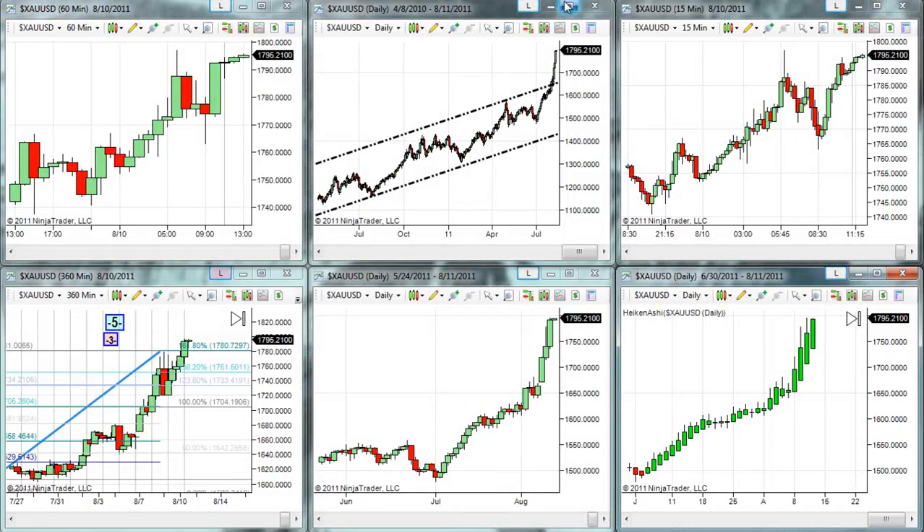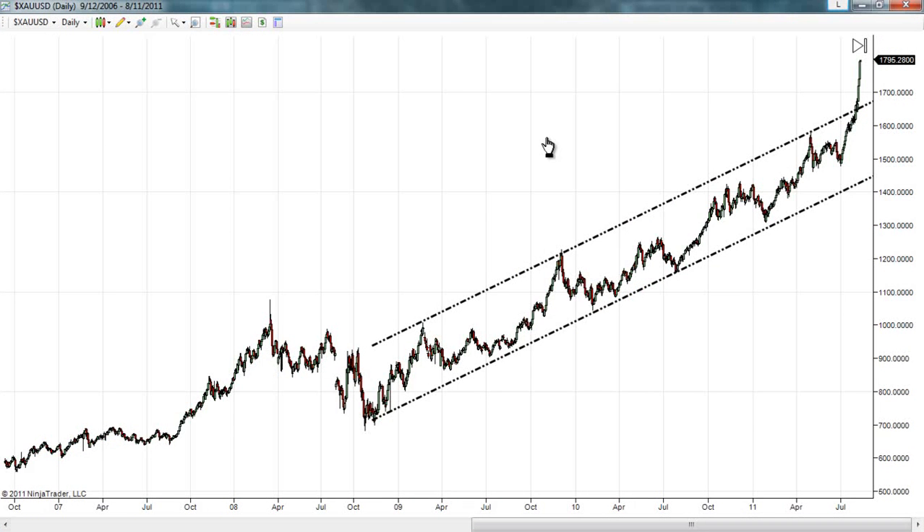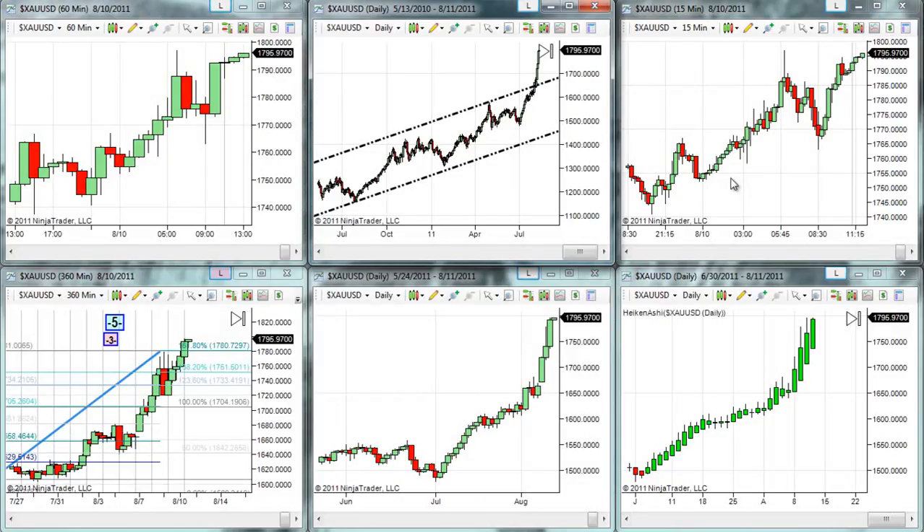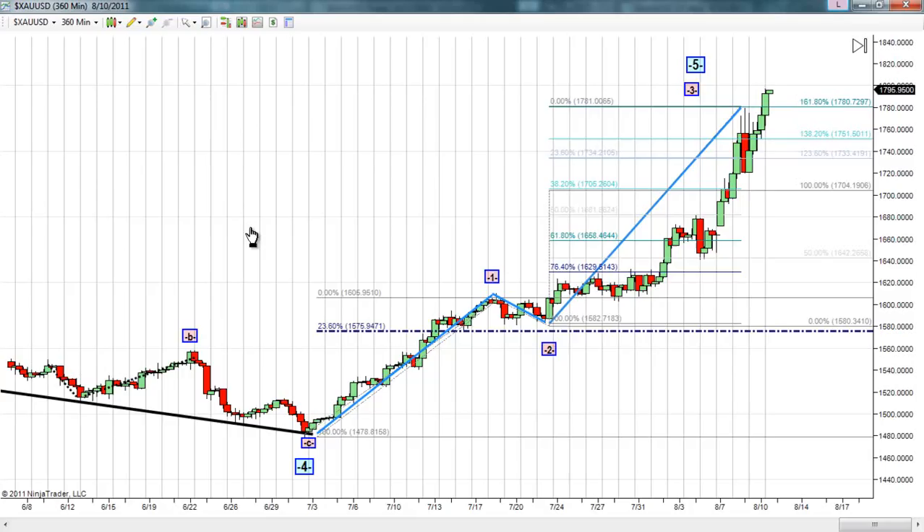It's incredible what we are witnessing right now in the market. When we take a look at our daily chart in terms of absolute channel lines, this is the point at which we added to our position because the feeling was we had broken so strongly above that area. When we look at the marketplace itself right now, it is still trading, but it's trading quietly — it is rallying back up to that $1,800 area. The $64,000 question is, as we see this market hit the pivot point, are we going to see a pullback or is it going to run straight through?